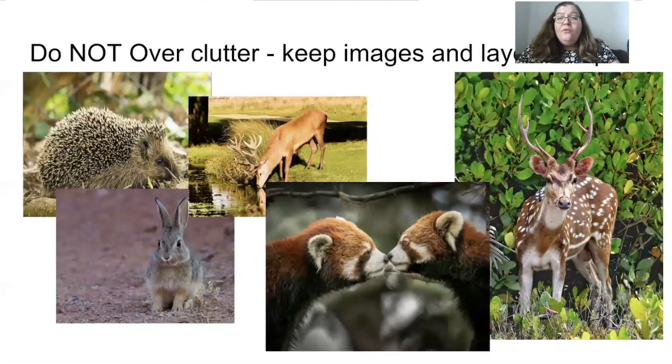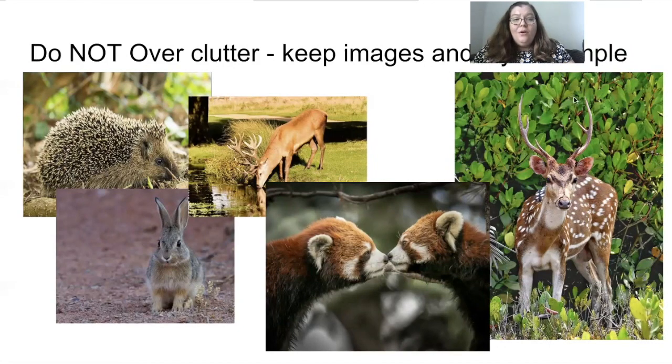Also, do not over clutter your slides as well. Keep images and layouts simple. So you don't want to put 5 to 10 images with words and everything all on one slide. That's going to be too cluttered. And students with visual impairments especially, this may affect all children, but students with visual impairments especially are going to have a hard time knowing what it is that we're asking them to look at because there's so much going on in the picture.